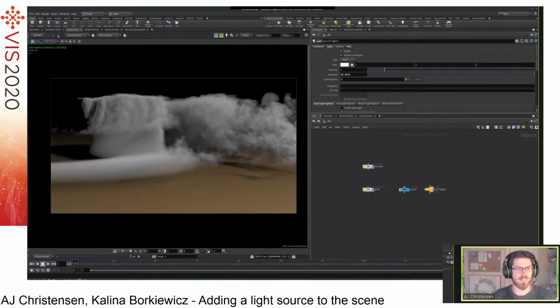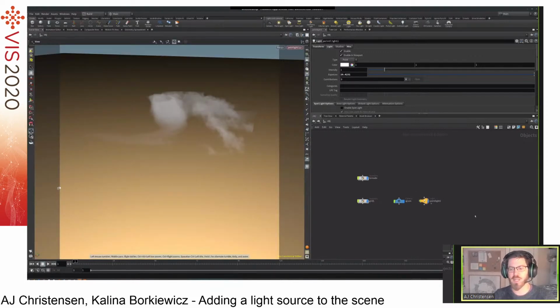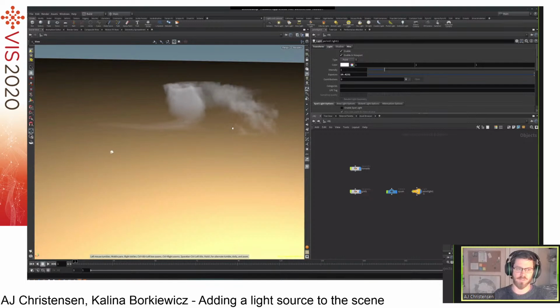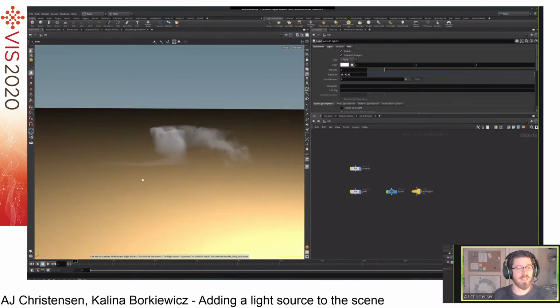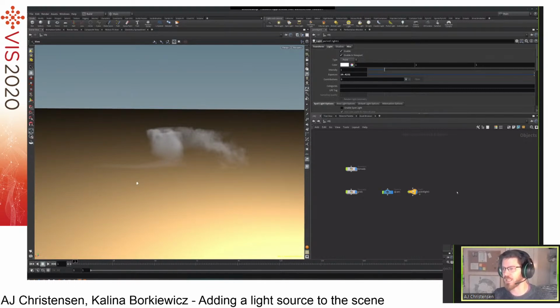So I'm going to stop that automatic progressive renderer again. I'm going to go back to the scene view. I'm also going to unlock that lock icon and leave the light. And I'm going to create an environmental light. So this behaves as both a diffuse light and a backlight.